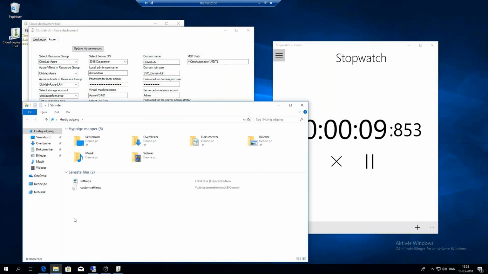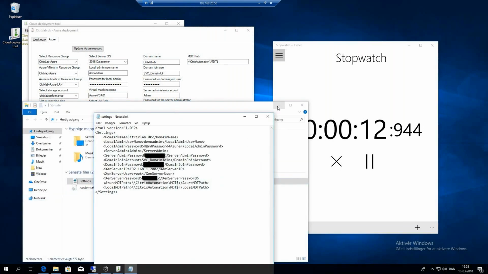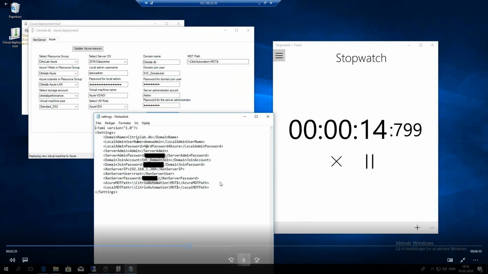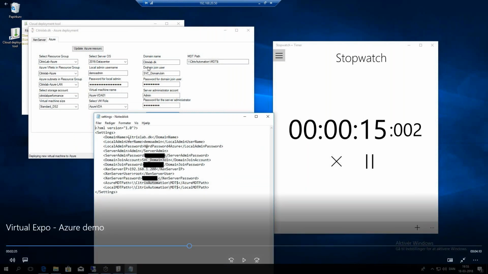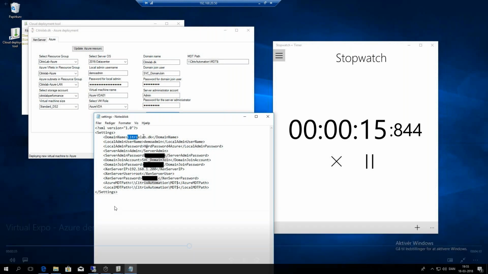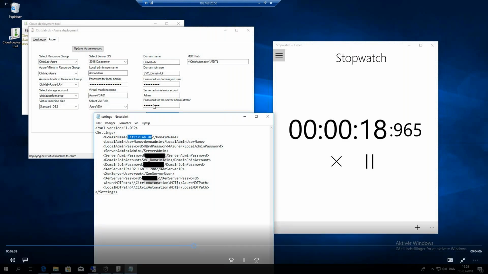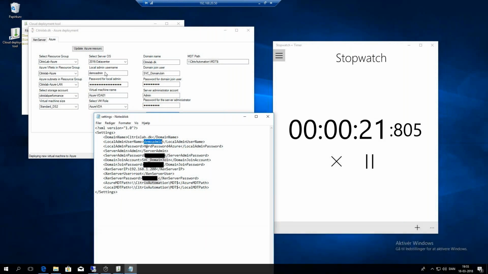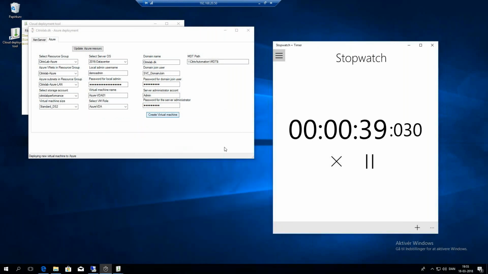And while that is running, we'll have a look at some of the settings I'm loading, because you might have noticed that some of the fields were automatically populated when you opened the GUI, and that's been populated from this settings XML file that we're showing now. So you can see that the domain name is CitrixLab.dk. That's been populated in. We have a demo admin with his local admin account for the Azure machine. We have a very hard password to make sure we can log on. And all the rest is how we can connect to the sensor, which deployment share you need to access to get access to the MDT.